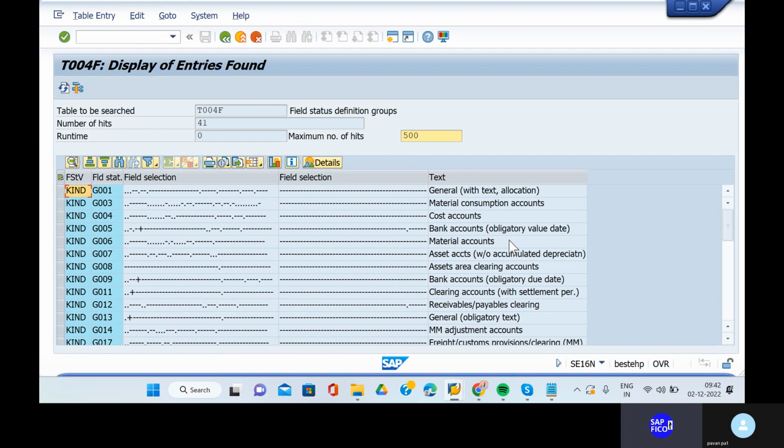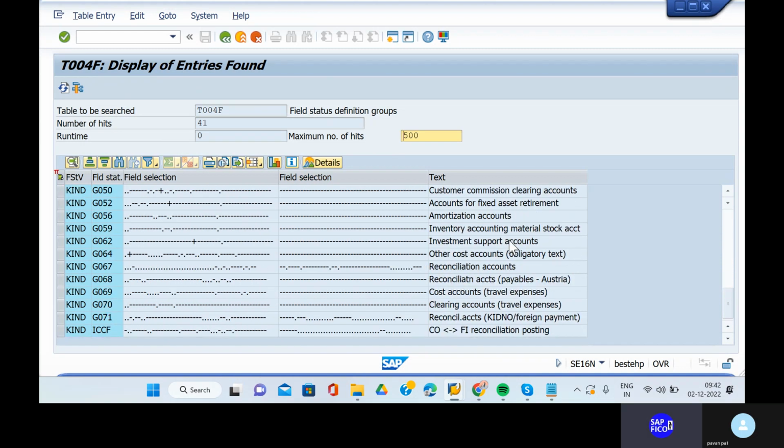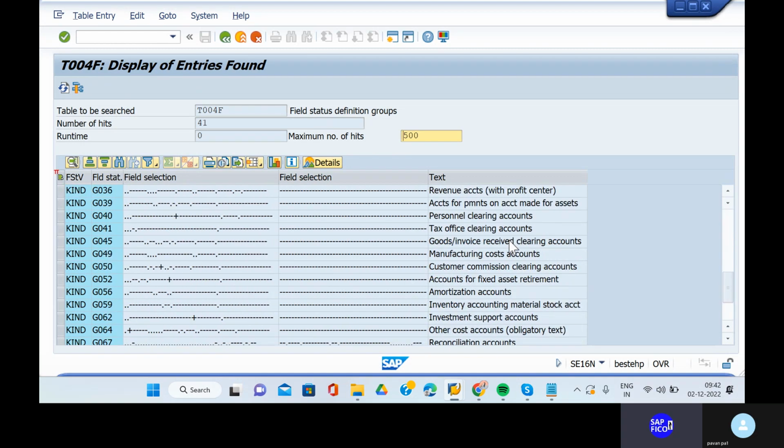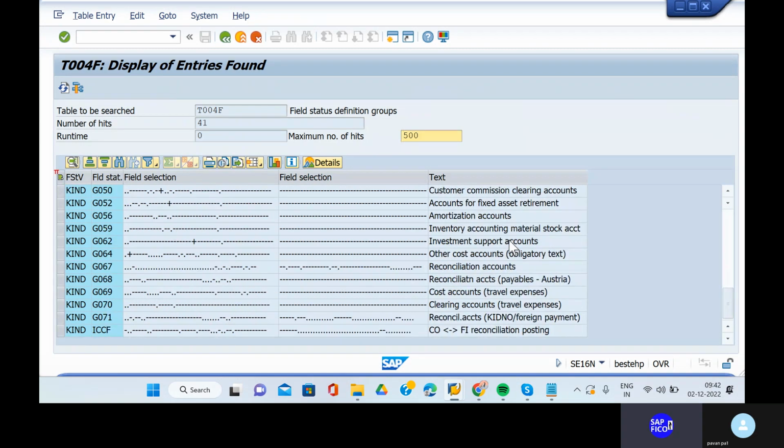Then you can come back to the Z067 field status, I mean that is the reconciliation accounts field status group. Then you can make some changes. Automatically your error will be resolved. Okay, so we have forgotten to record all these errors. If you face any errors regarding the purchase orders of the assets, you can just send a screenshot to my WhatsApp number.